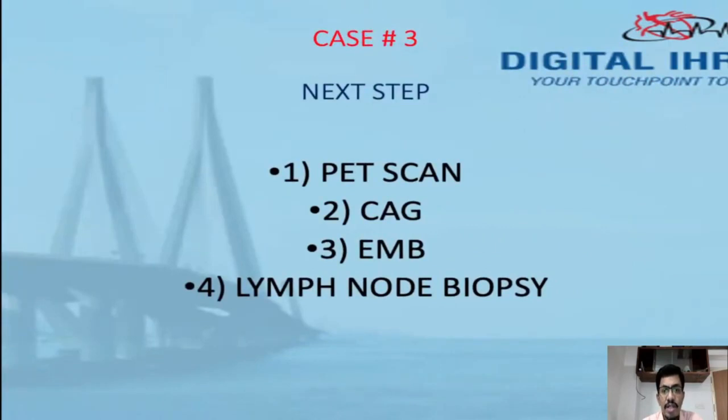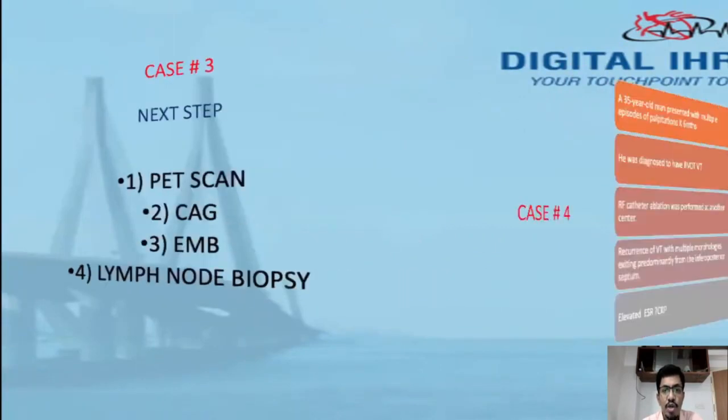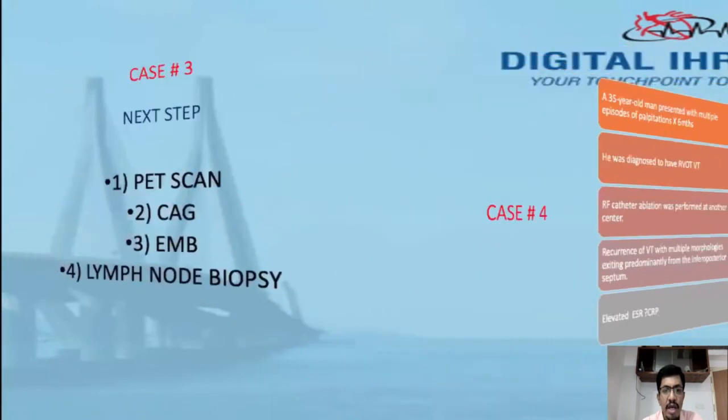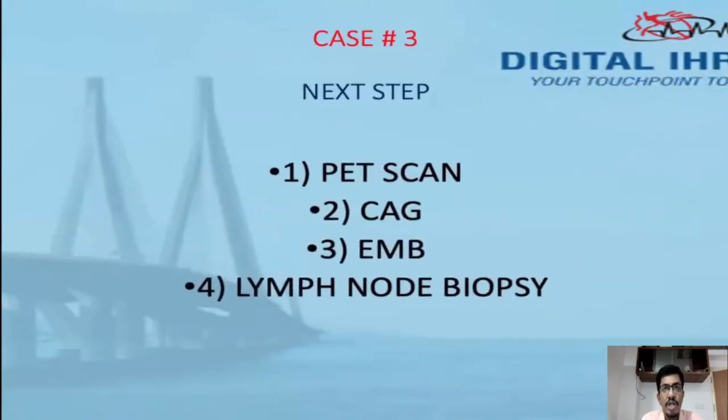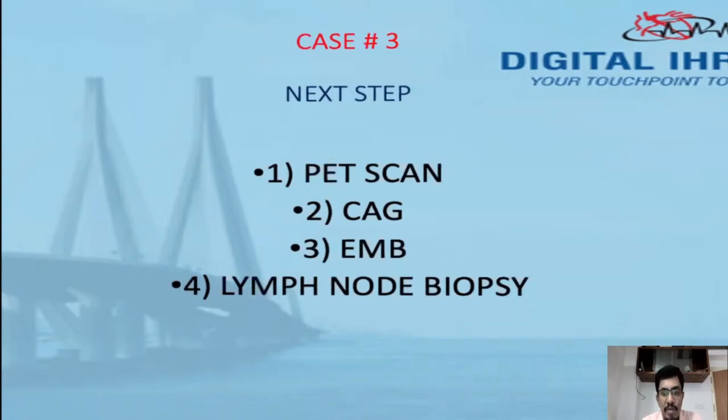The next step in this patient was to do a lymph node biopsy, and the lymph node biopsy returned with a non-caseating granuloma. In our country, in our center, we generally treat all our patients with ATT initially. By the 12th week, we usually get the culture of the biopsy, and that was negative for Mycobacterium tuberculosis, and hence the patient was continued on steroid and azathioprine therapy.